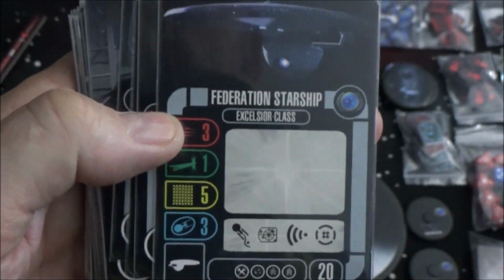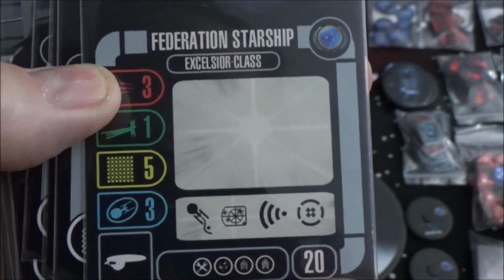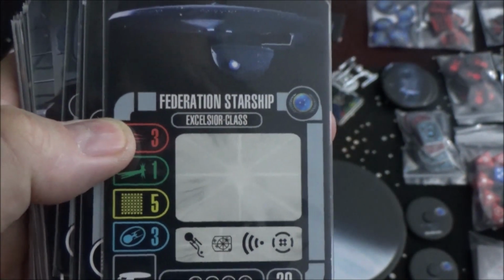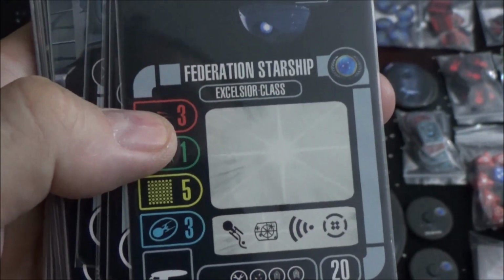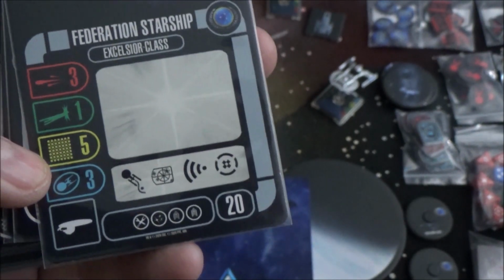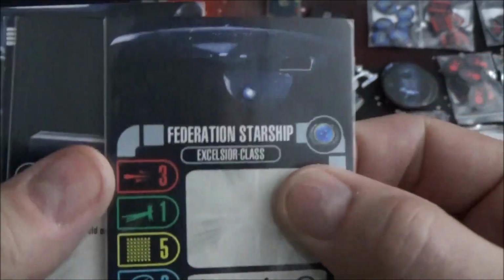There we have our Excelsior. You can see you got a little bit more variety and upgrades here. We got a tech slot, a weapon slot, and 2 crew slots. 20 points again, which really isn't used in this version of the game. Then the standard evade, target lock, scan, and battle stations. We got 3 attack, 1 evade, 5 hull, 3 shield. So a little bit better on the shields, a little bit less maneuverable, slightly less firepower, but you do have more options available to you.